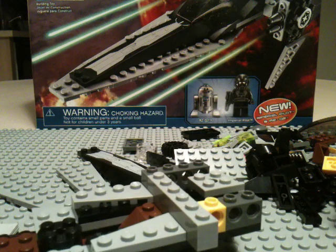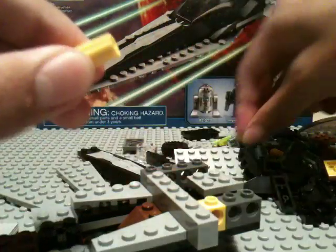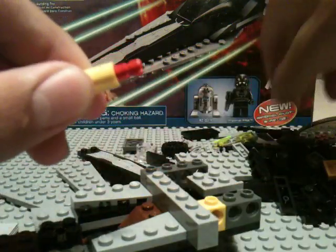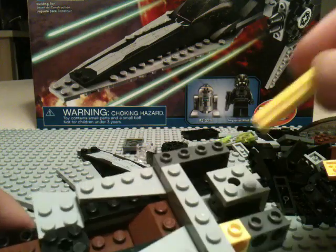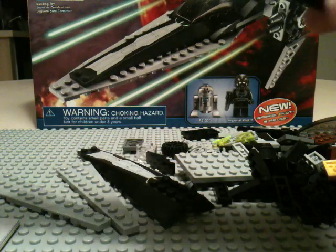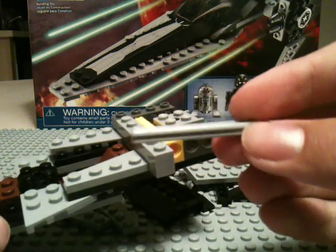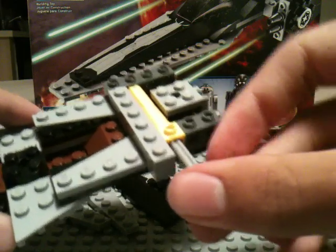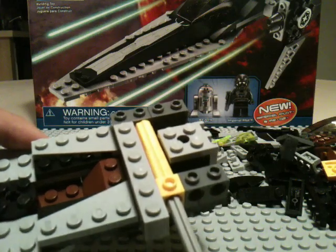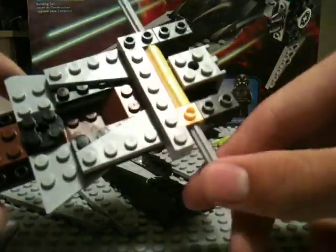Okay, we have a Technic mini-step. We're going to need this yellow piece with the cross axle hole and our red Technic axle size 2, and we're going to put it like this. Then we take a second yellow piece and do that — for the time being it just lays right in there. We're going to take this cross axle — I believe it's a size 5 — and put it like this, and of course we need a second one to put like that. Now this yellow piece isn't going to fall out and it spins.